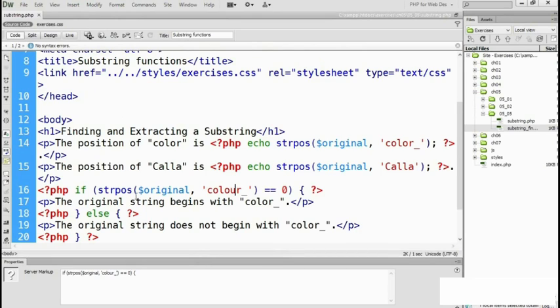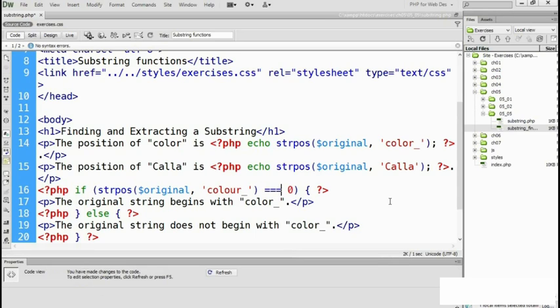Well, the reason is that PHP regards 0 as being falsy, and the strpos, the string position function, returns position in the string if it finds it. If it can't find it, it returns false. And 0 is regarded as being falsy. It's implicitly false. So what is happening here is if it finds it at the beginning, fine. If it can't find it at all, it returns false. To get around this problem, what we have to do is to make sure that it really is 0. We do that by having 3 equals signs.